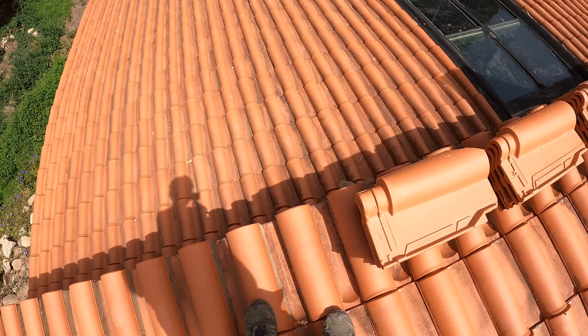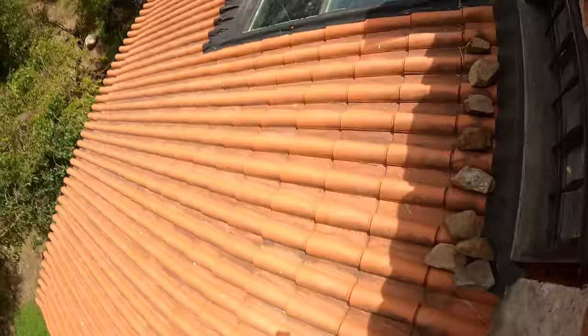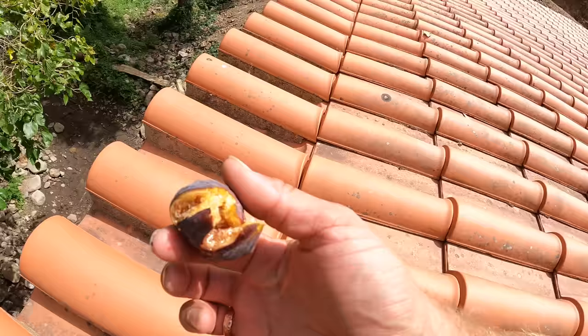my fig just flew off the tile and went rolling right down the canal. And I thought it was gonna go off the edge, but it stopped on the last one. I gotta go get it. Here we go, down to the next level. Like a cat. Oh, there you are, luscious little fig. You're still good.